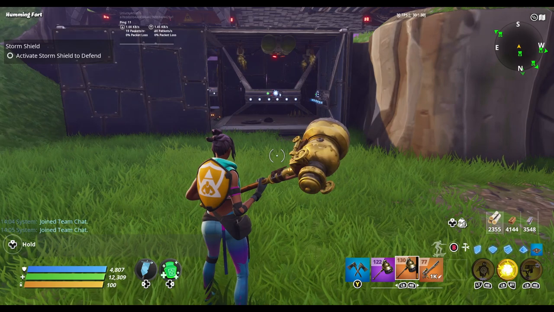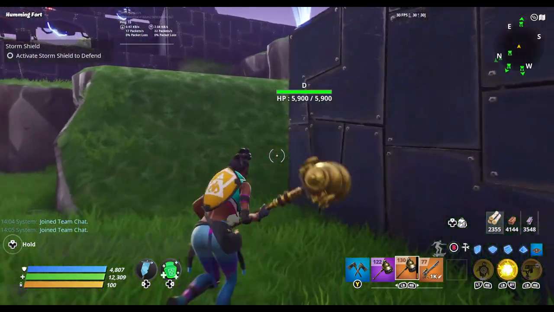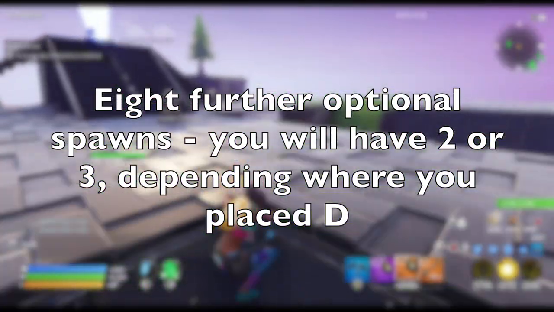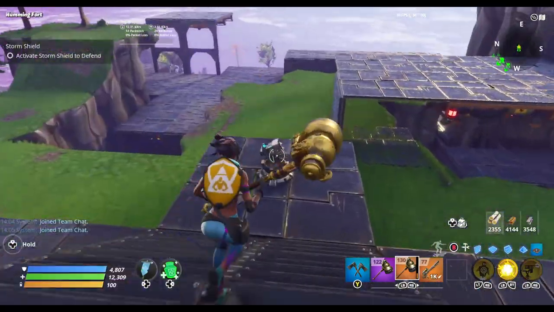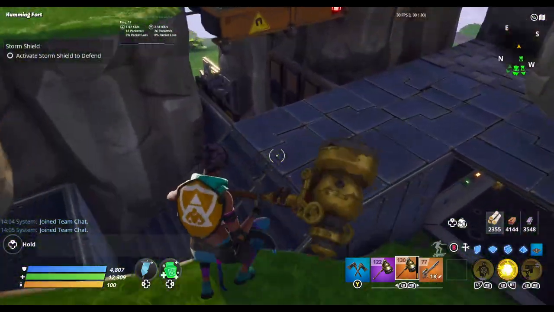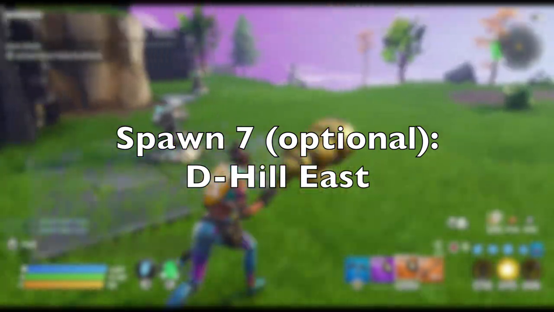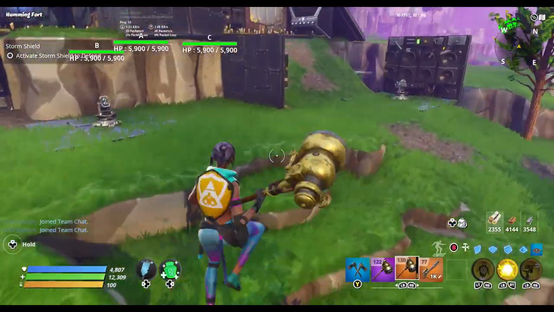Let's go on now to think about some of the optional spawns. So it might be that you have, well, it will be that you only have a couple of these spawns. So let's think first about D hill. D hill has two spawns, one to the east, one to the south. As you can see, my amp D is way over trapped. This is just because of all the War Games modifiers that it gets.